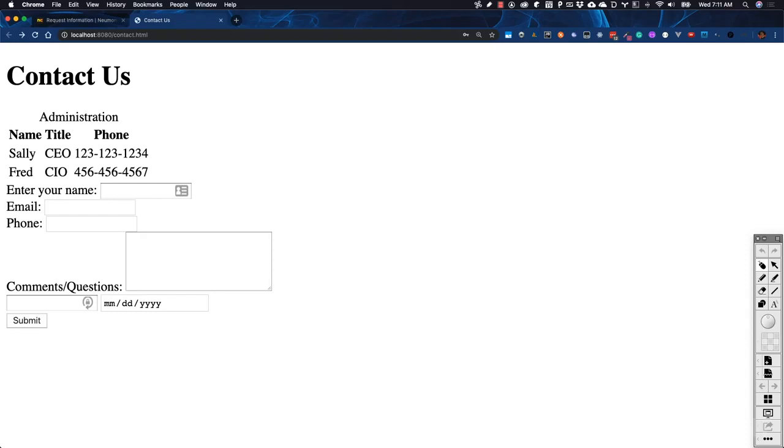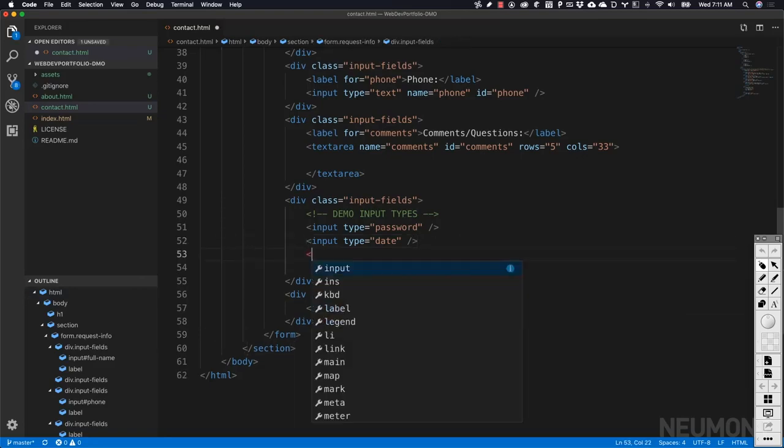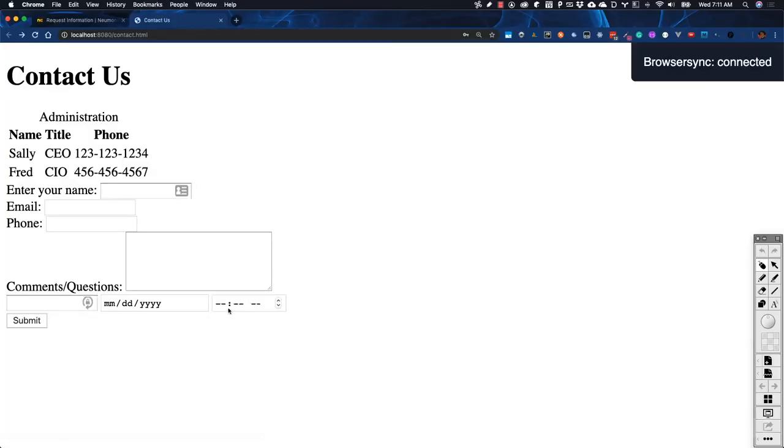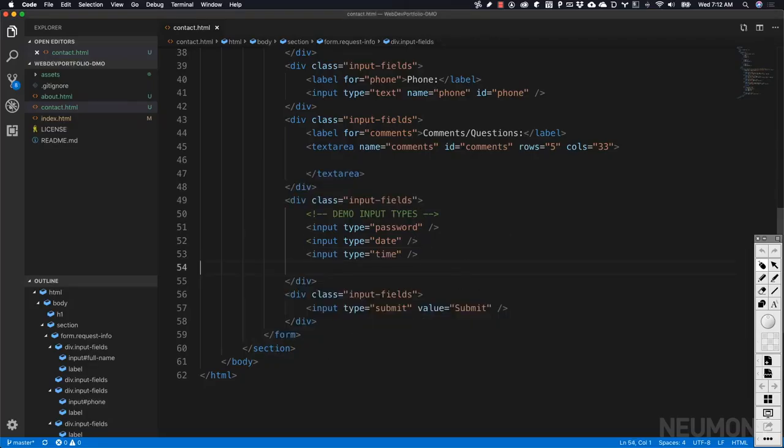So if we choose a time input type, so let's do input type, let's do time, and let's see how that one works. As expected, it's very similar to the date, but it is specific to a time, AM or PM. So really good, easy way to block it out as well, or delete it so that we can start over again. Perfect. Just like the date. Makes it really easy.